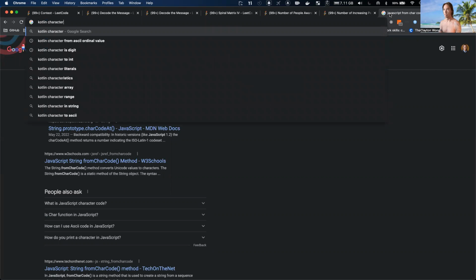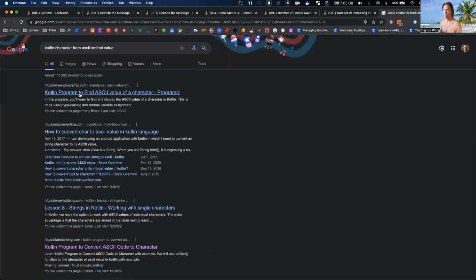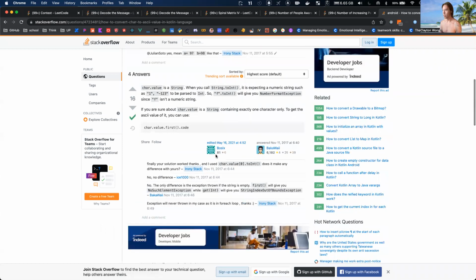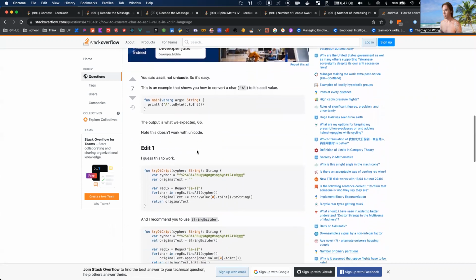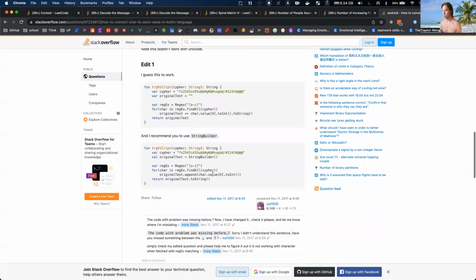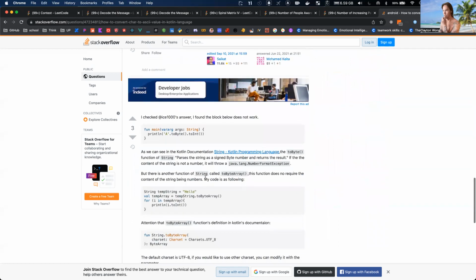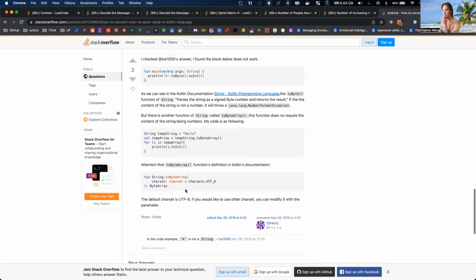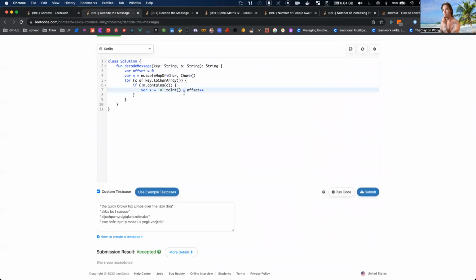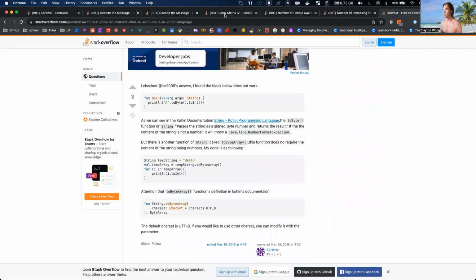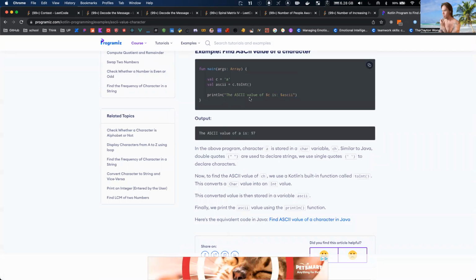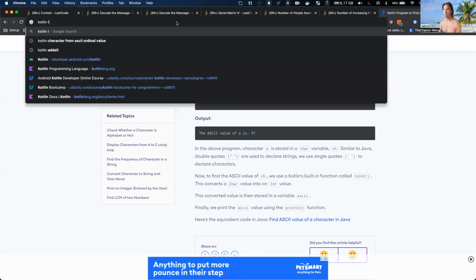Kotlin character ordinal value. toInt is fine, but I want to go the other way. toChar. Kotlin toChar.